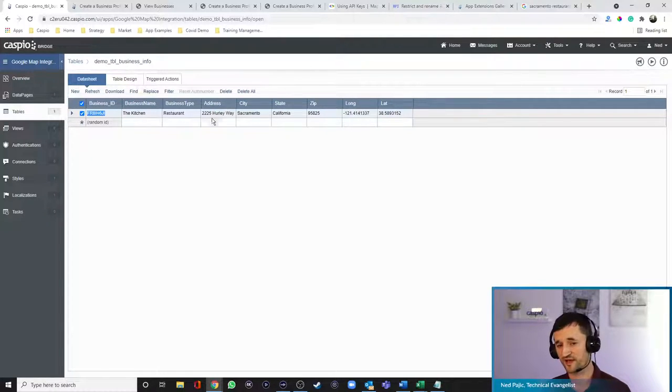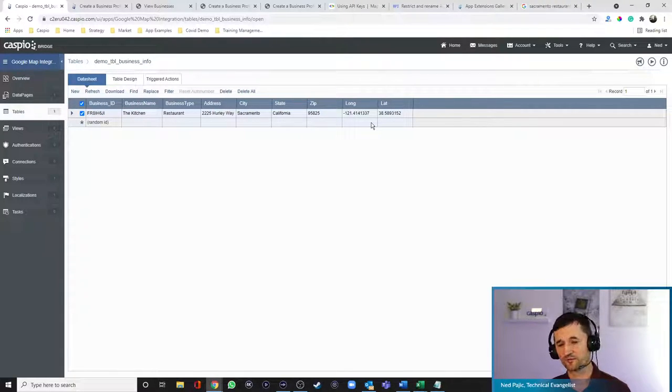You can still use the address, but as I mentioned before, there's going to be a half a second delay. So when you're plotting those pins onto a map, you're going to see that they pop up one at a time. And eventually all of the pins will plot, but with the geocode location, it's instant. Even if you have 10,000 restaurants or grocery stores, they will all populate right away.